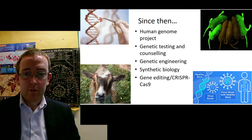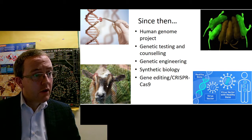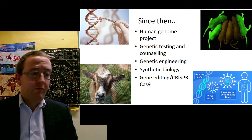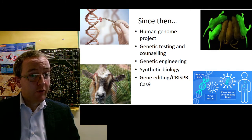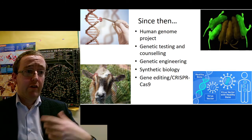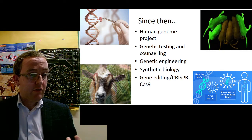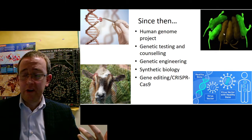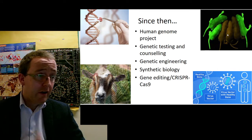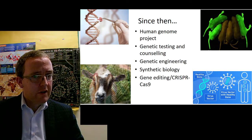Which means that we've now got this thing called a spider goat wandering around the planet, in a highly controlled farm, which is a goat that in its milk can produce the protein for spider silk. Threads can be spun, and that can be used in medical applications. The spider silk's incredibly strong. We've got glow-in-the-dark mice. In fact, we can knock up glow-in-the-dark bacteria in a school lab in an afternoon. It's not a problem, with genes from a jellyfish imported into bacteria.